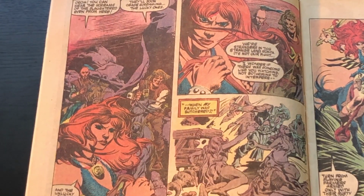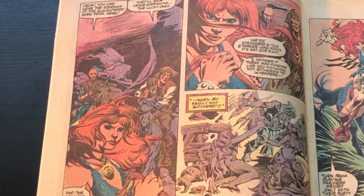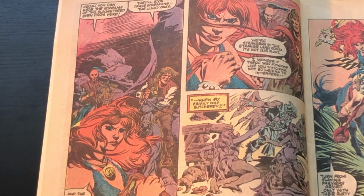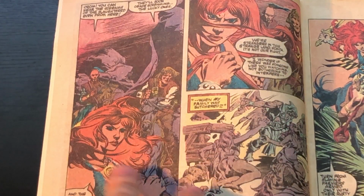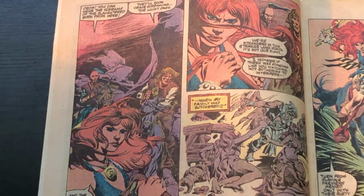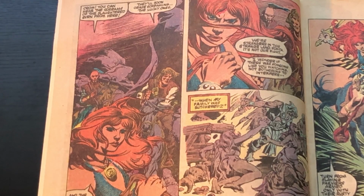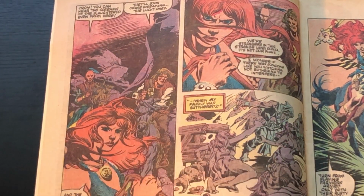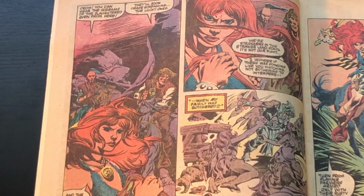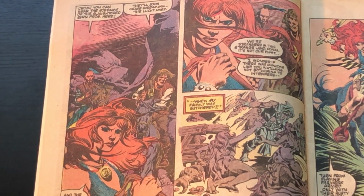But basically, she's come across this place that is being terrorized by brigands and bandits, and the reason that Red Sonja wants to get involved is because, at least in this continuity, her backstory is that when she was a little girl, her family was killed by brigands, essentially. And so the fact that she sees innocent people attacked in a similar situation, she feels compelled to be involved. And so right away she ingratiates herself, at least to me, as like, okay, so she's not just a heartless barbarian. She has a moral code, and I really like that about it.